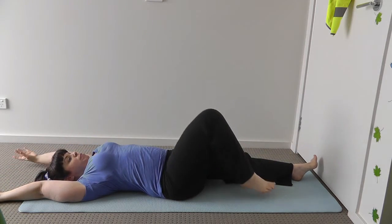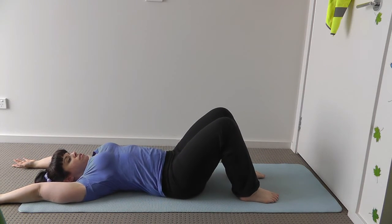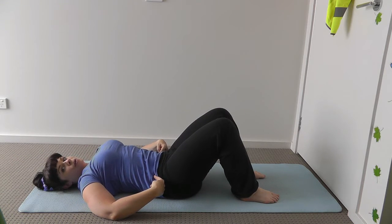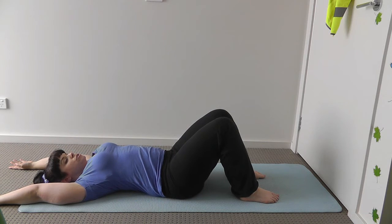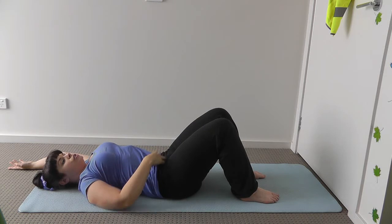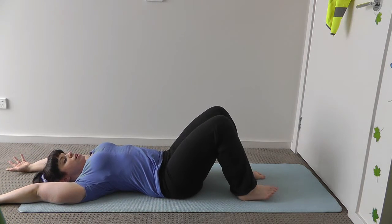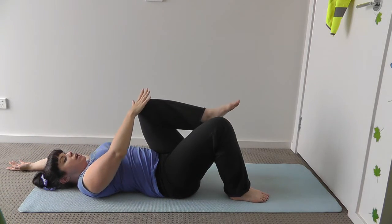Now if you want to use your belly, bend the knees, tilt the hips so the lower back is to the floor, and really scoop that lower belly in and keep it that way. As soon as your lower back starts to pop up off the floor, or you don't feel that tightness through the lower belly, then you've lost it. You need to go back and do an easier version. So here we go, using the core, touch the opposite knee.